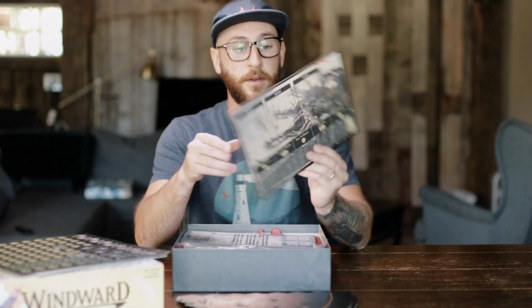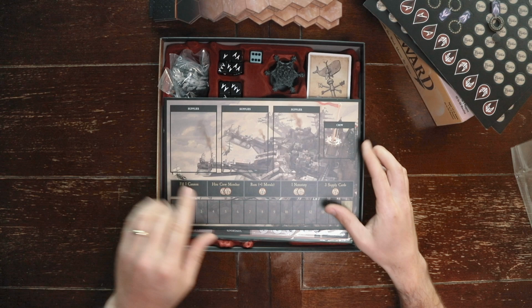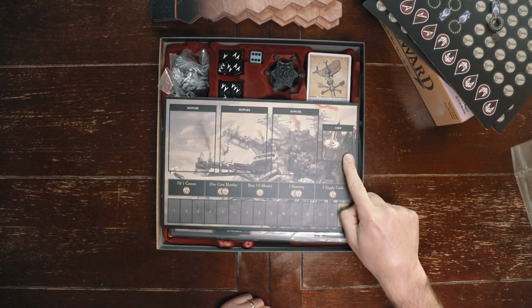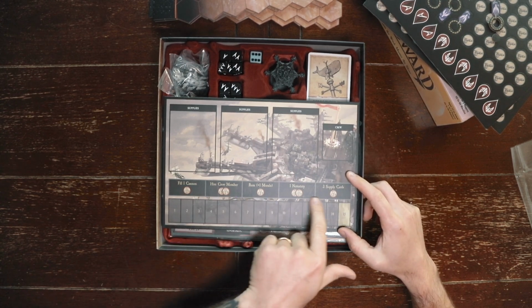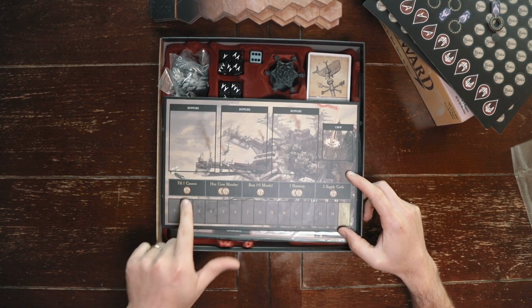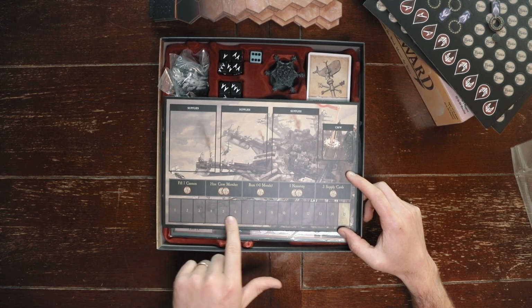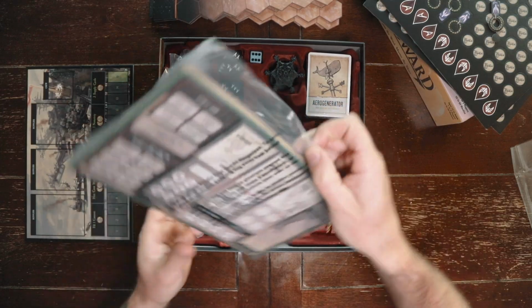Alright, the port board. So on the port board, you can show some nice art on the back. Very pretty, real nice. Here on the front is where you stack all your supply cards. All the crew cards are stacked here as well. Your trade-in values here that you can do at port, and this is the tracker for each player's notoriety. Put that off to the side.